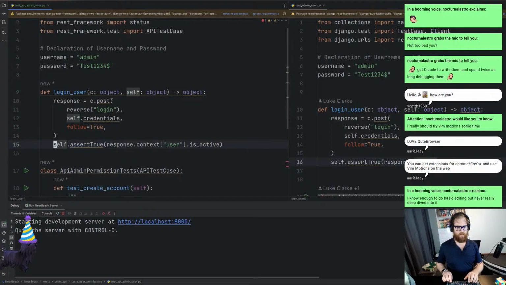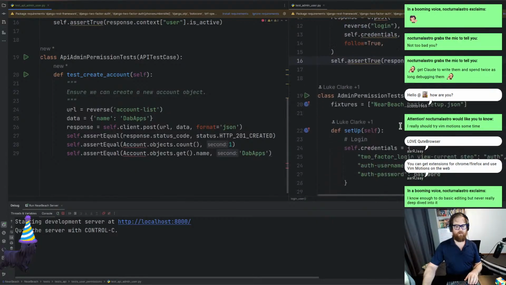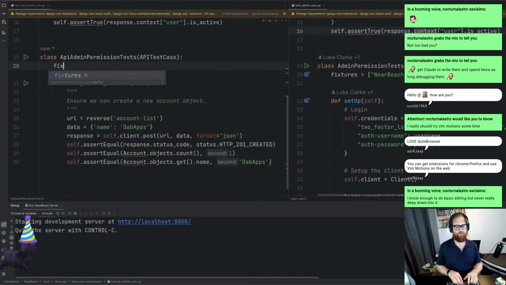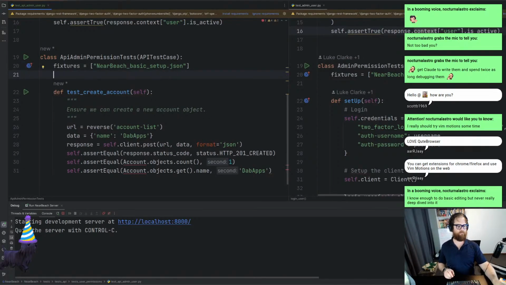I know I'm going to muck up. Alright, so going down here, we need to declare the fixtures, and that's going to be NearBeach basic setup.json. So that's just the fixture that contains all of our data that we want. Easy done.